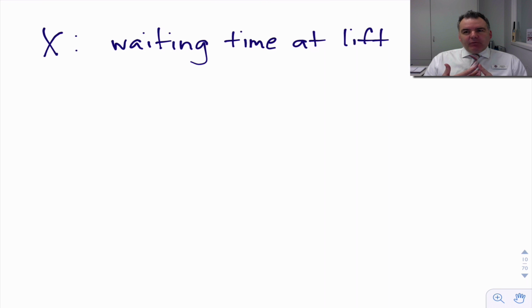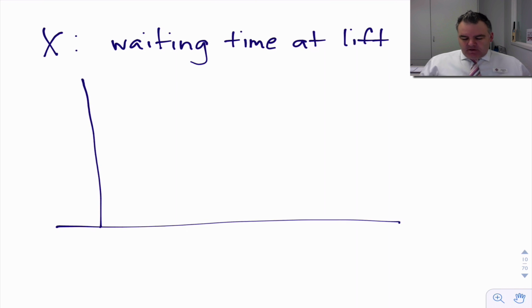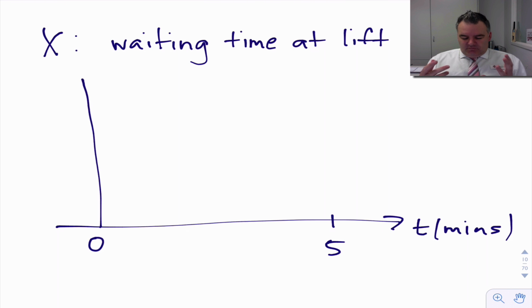What would it look like if we were to draw this out? So let's do that. First of all, you might arrive at the instant the lift arrives, which is great. So your waiting time could be 0, or you might arrive the instant after the lift has just left, in which case you've got to wait 5 minutes. Okay, so this is time in minutes along here. Now, what does the distribution look like here? It's a pretty simple one. It looks like that. Because you arrive at a random time, the amount of time that you have to wait for the lift just looks like this.